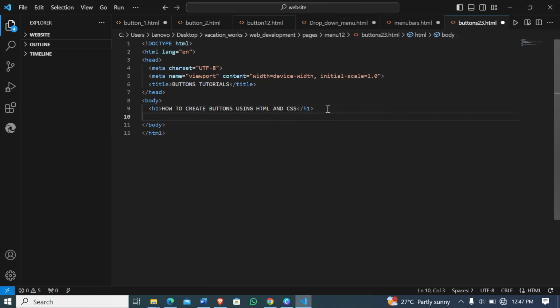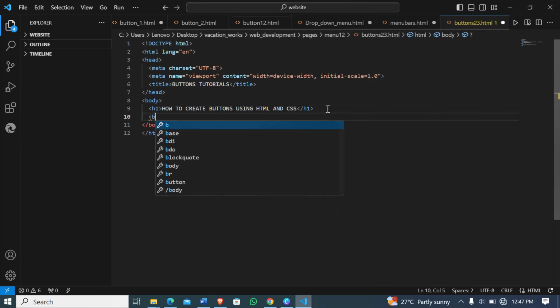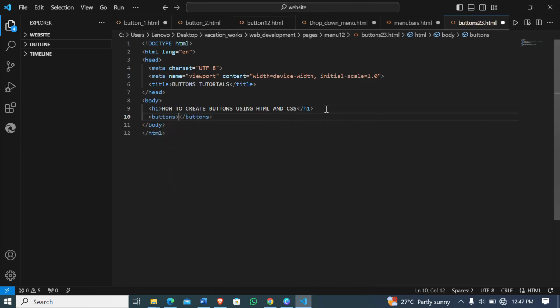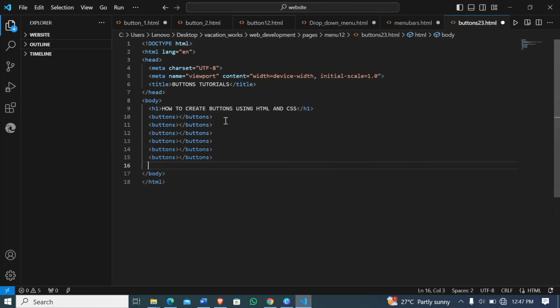Then let me generate my buttons. Let me copy and paste it as many as I want.